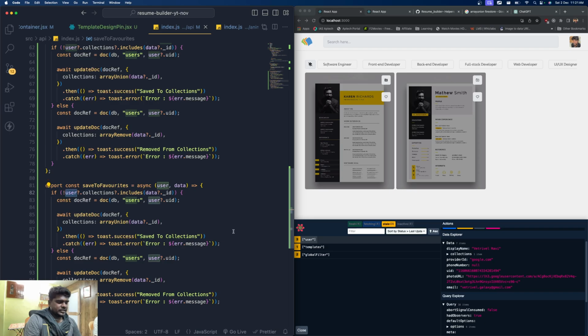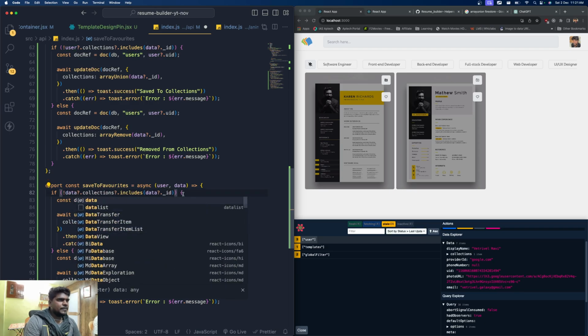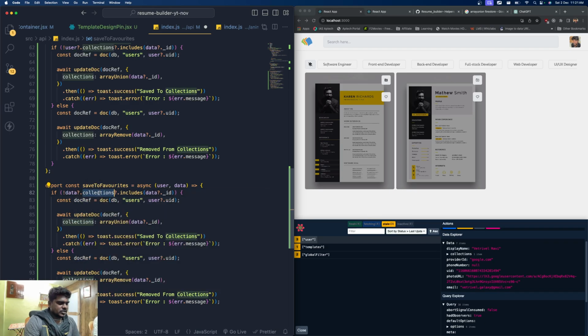Now I'm going to check if not data, the template doesn't have the collections called favorites. In that collection, if it doesn't have this user?.uid, then what I need to do is get the templates. That's the templates collection which we created. I'm going to push that template ID, and we need to update that specific template ID, right? That's the doc reference.